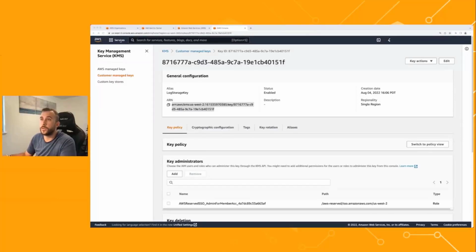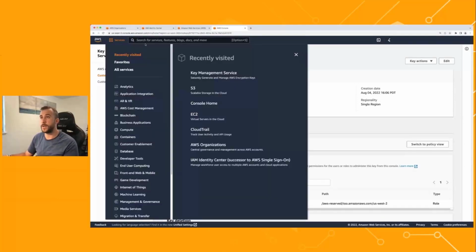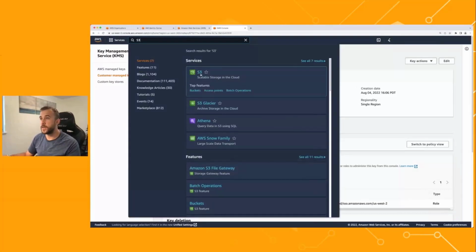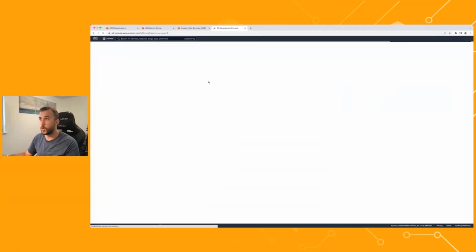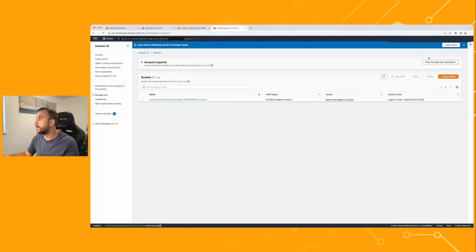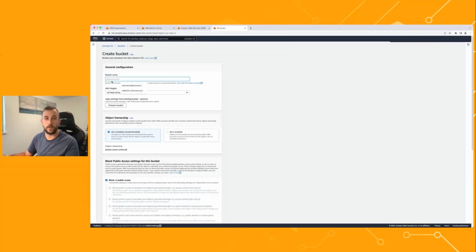As we move forward, we want to go first within this account, and we're going to create an S3 bucket. This is the S3 bucket that is going to receive all the logs from that organization trail. So once you're here, you're going to create a bucket. We're going to name this following our convention. In this case, AWS Foundations Workshop, the log storage capability. This is our account ID, and this is the region we're creating the bucket in.